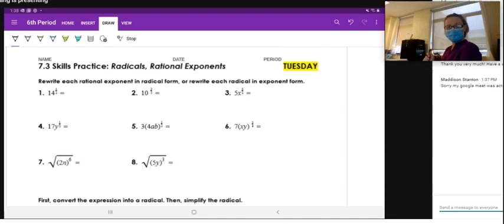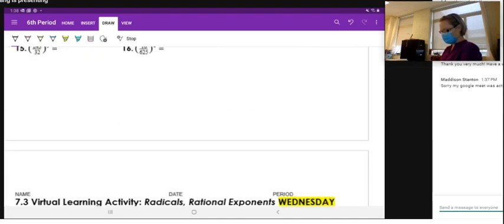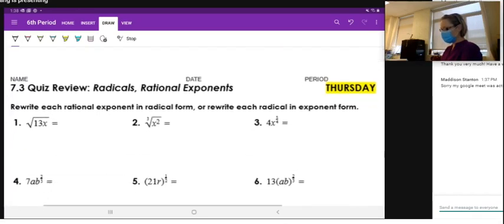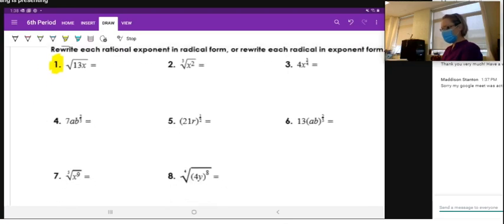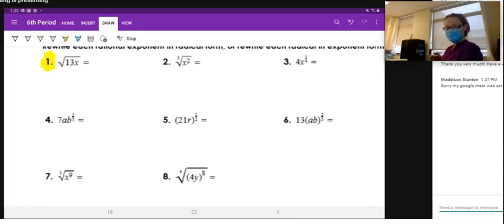So what we'll do is, I'm looking at skills practice. I'm going to work through number 1 with you, and then you are going to work through 2 through 8. I'm going to walk around and check on you, answer questions, point out mistakes, and see if I can help you a little bit. When it seems like most students are finished with 1 through 8, then I'll really quickly do all of these problems on the board, and that will be your way of checking your work. Then we'll repeat the same process with the second half of the page.